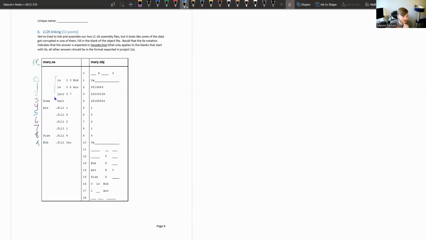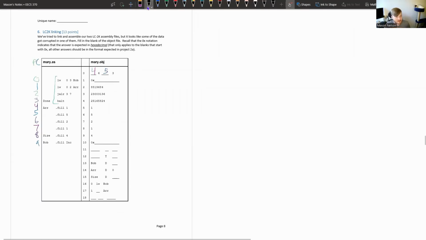So we can see from the assembly code pretty clearly that we have four instructions. We can just verify that there are 6 different dot fills. That's why there's a 6 there. Then we can look at our output to see how many symbol table entries we have. All these will be symbol table entries. Since this one is definitely a symbol table entry, and this one is definitely not data, we can count everything in between as a symbol table entry. So that should be 5. And then just to verify, we have 3 relocation table entries at the very end.